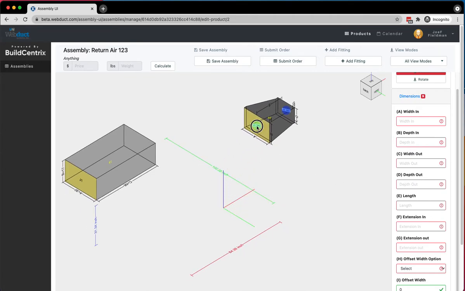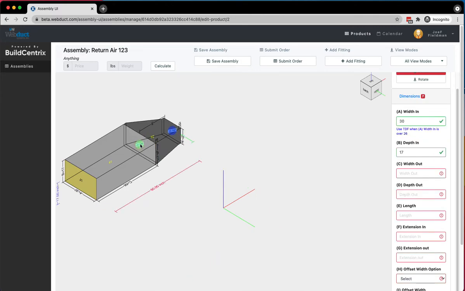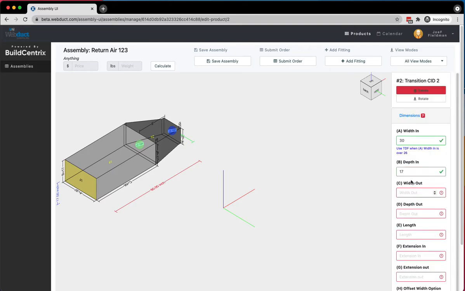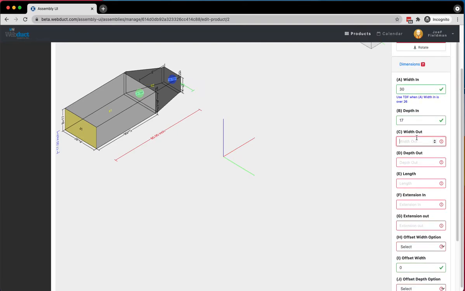I'm going to grab my node here by clicking my left mouse button, holding onto it, and dragging it to the end of the duct that I'm going to join it to, and I'm going to release the mouse button. Then you'll see it's now inherited all the materials. So it's galvanized 2 pressure class. It's also inherited the width and depth on the end there, and it's going to show me I've got 7 more fields to fill out. And if I want to make any changes, now's the time.